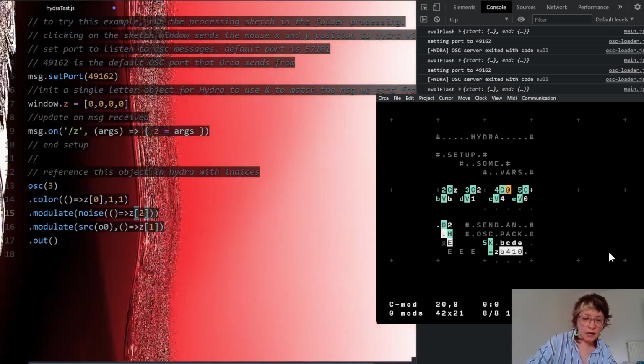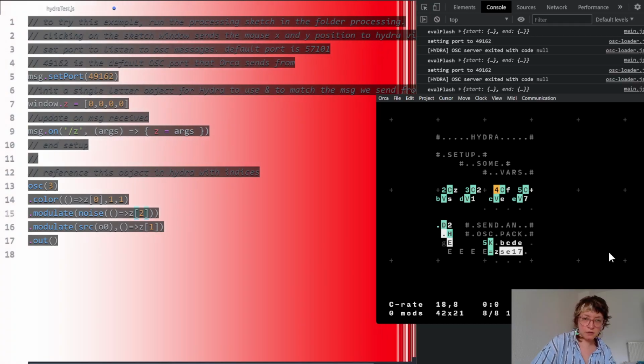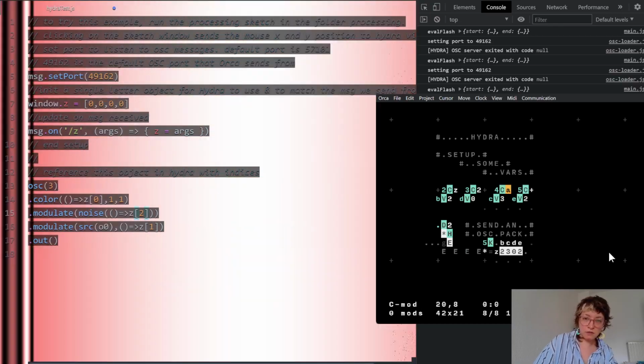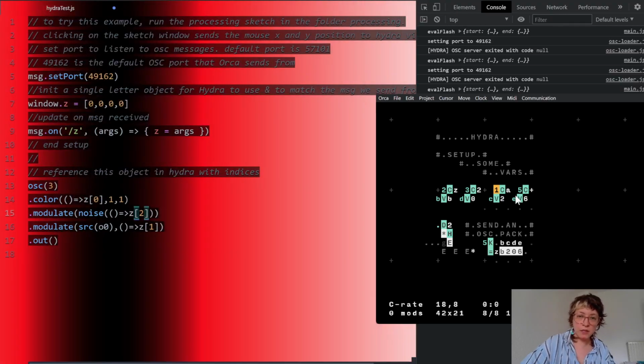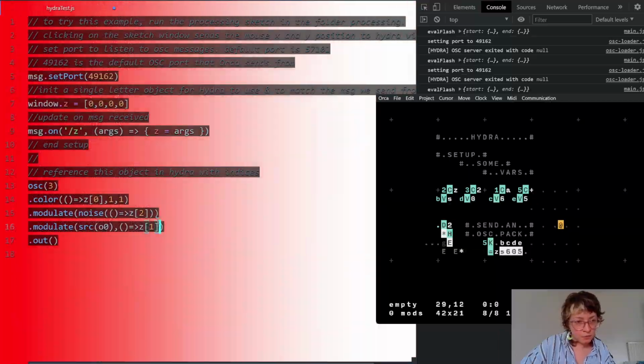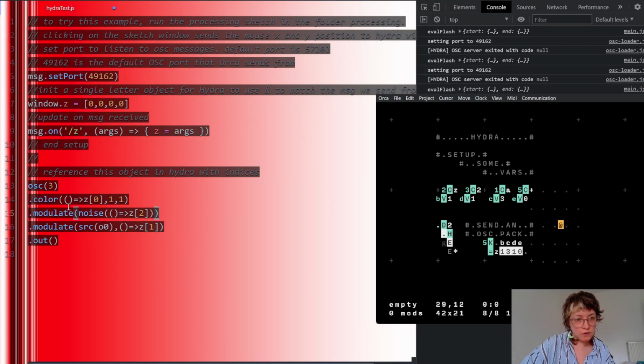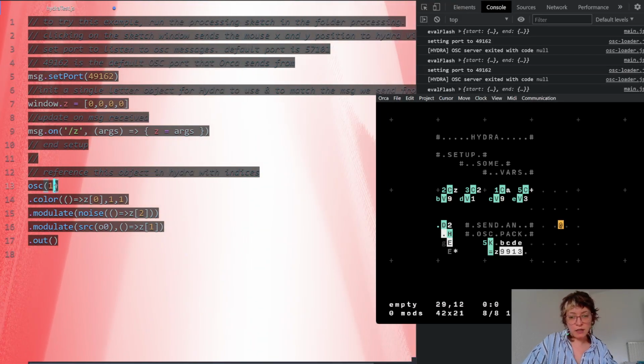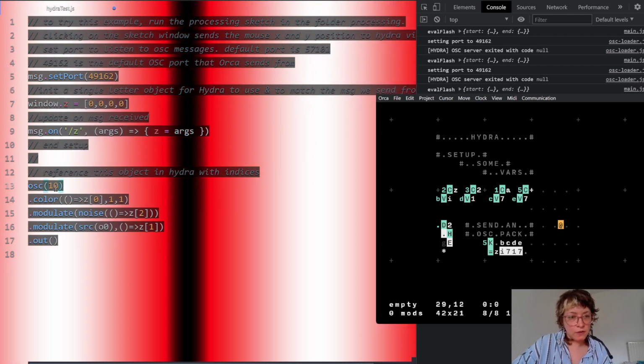Maybe I make a higher value here, and I'll make this also faster, so it will also change. Maybe I also put a higher OSC value.